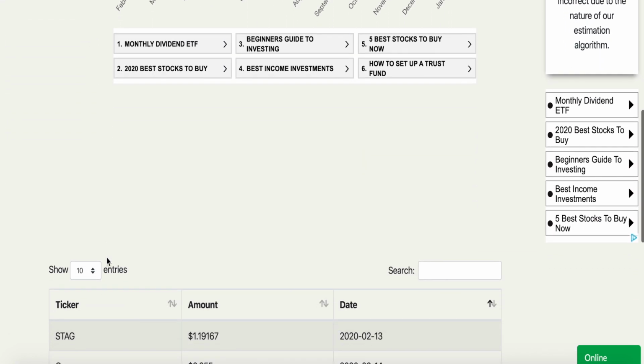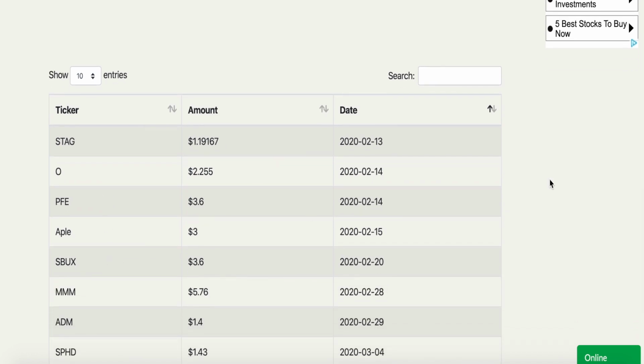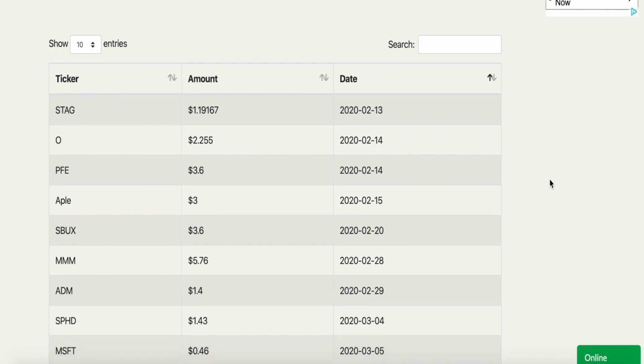So as we scroll down a little bit more, it has a calendar that actually shows you what dividends are paying you all the way up into a full 12-month year. So it gives you your own little personal calendar as well. So you can see the next few stocks I have paying me all the way to the end of this week will be Stag Industrial, Realty Income, Pfizer, and Apple Hospitality REIT. So that is a really cool thing as well. You can really see what you have coming in, because once you start to use your dividends for income, you can really plan out your paychecks and really see what you have coming in and the amount. So I think this is a really cool tool, one of my favorite features that they offer on this.